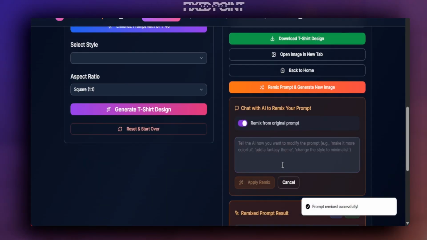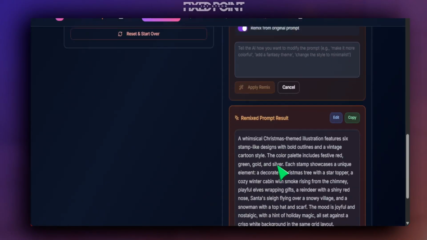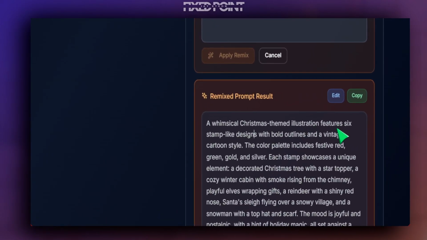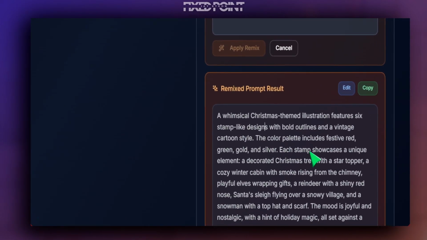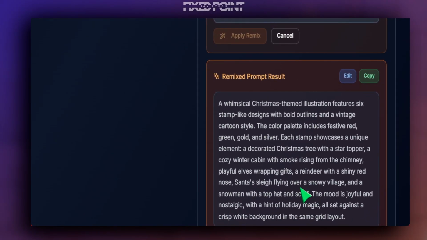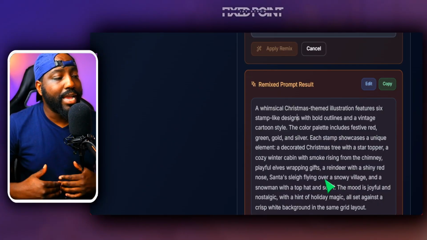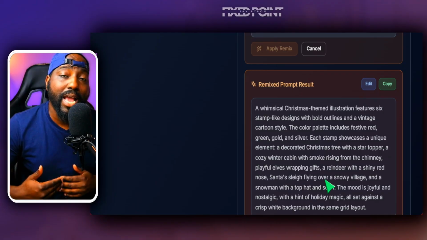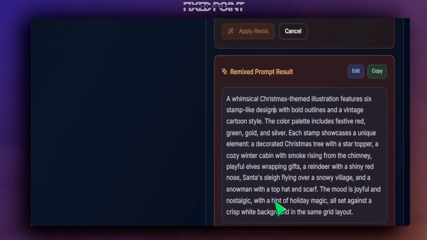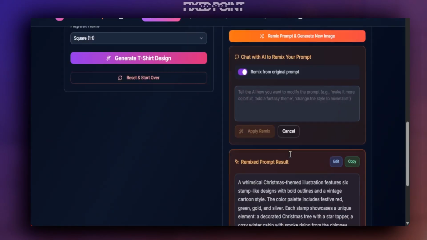And as you can see on the bottom here, it's going to change everything from the original prompt to apply our remix in. And notice how we no longer have the Halloween theme, but we do have the Christmas theme. We still have that type of vintage cartoon style, and we have that grid layout with bringing in different type of Christmas features. Now notice here how we didn't necessarily say add a reindeer or add in a Christmas tree. It just knew exactly the Christmas themes that we can add into our design. We kept the same style, and we definitely have a very complex prompt, quite different from what we started off with, and therefore we're going to get a totally new image based upon our remix.